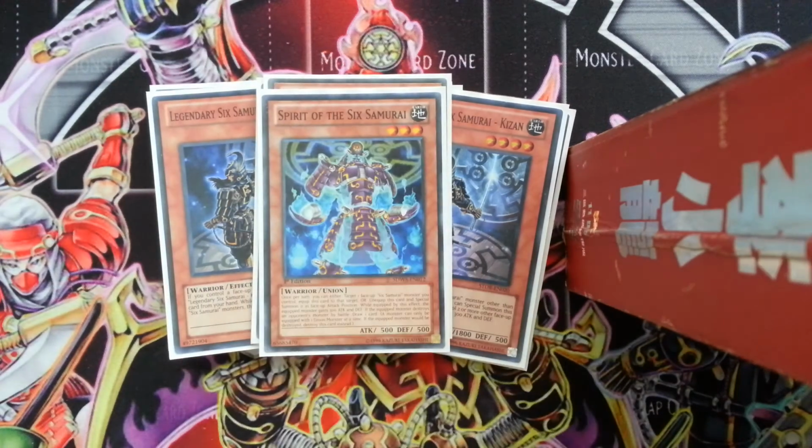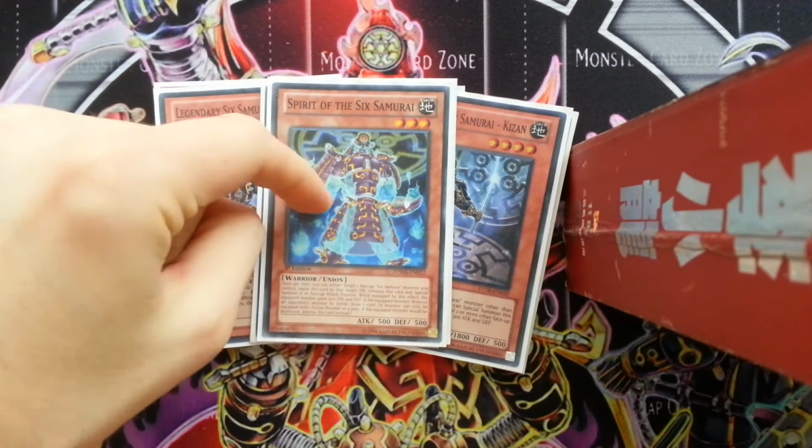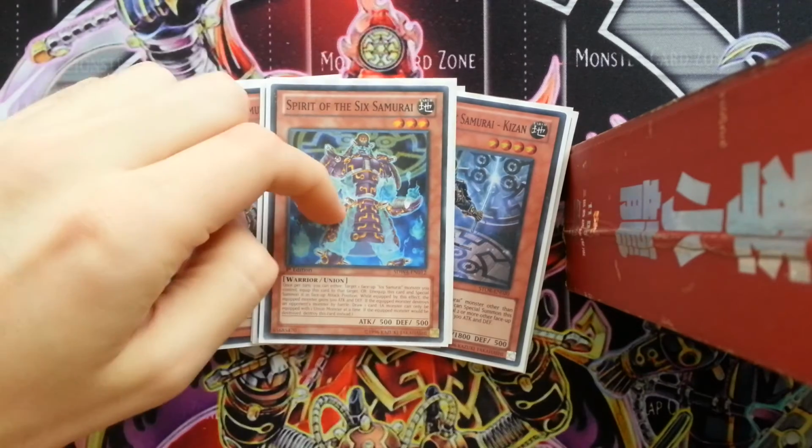The best card in the deck behind Enishi, in my opinion, is Spirit. This card is amazing. I put Dojo back in because I was not getting to this soon enough.